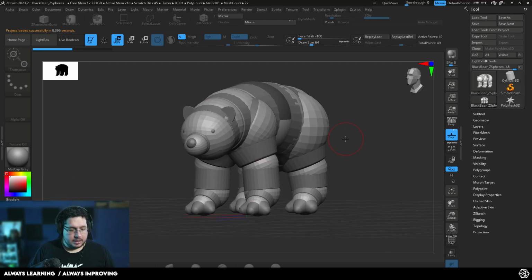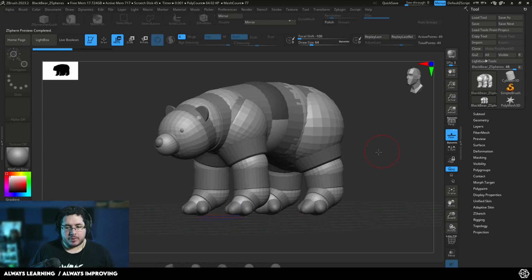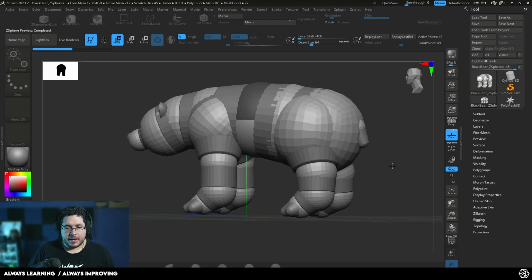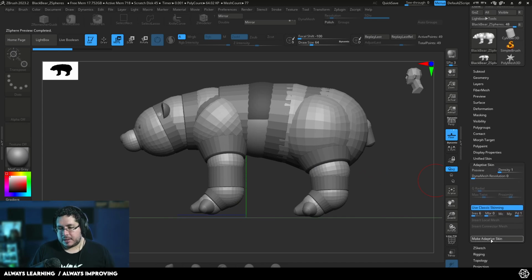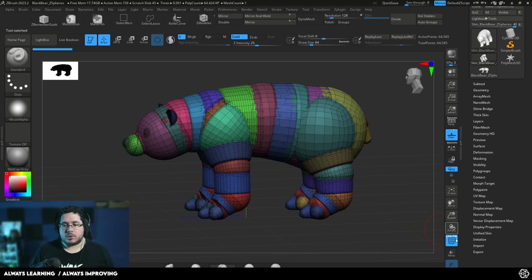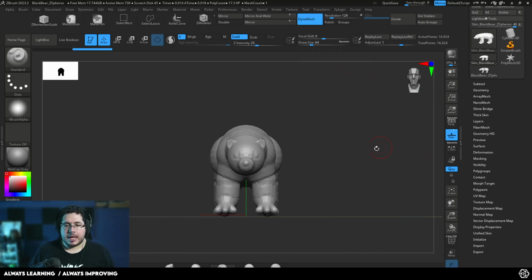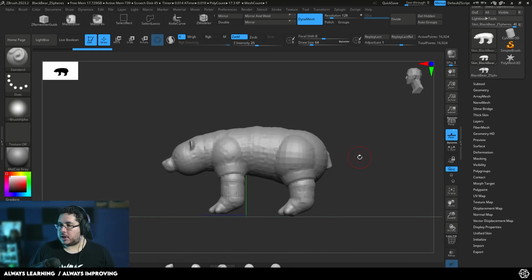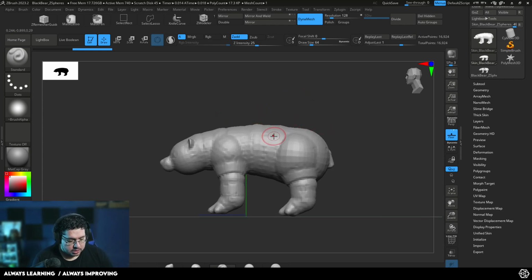And if you already like how this looks, remember that you can press the letter A to see a preview of the mesh. And by going down here to Adaptive Skin, we can literally say Make Adaptive Skin, and this is going to create an object. As you can see here, well, this one's not Dynamesh, but it's going to create an object. And then if we Dynamesh, we're just going to have a very nice base mesh for our character. So it's an awesome way to start working on a project without having to spend a lot of time preparing the proportions and everything.